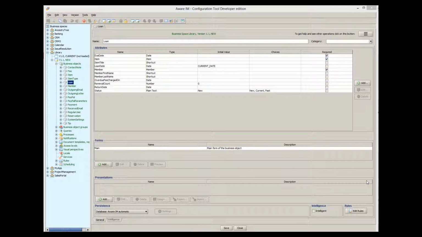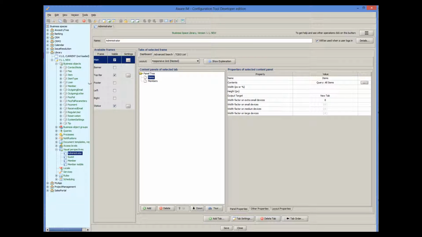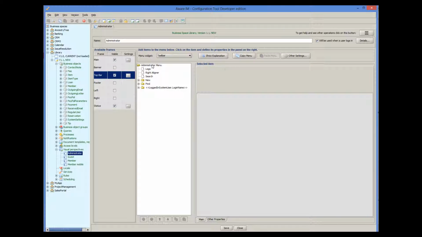Once again, this is only done once before the application is distributed to clients. All we have to do is add some special menu items to our application. So I will go to the Administrator Visual Perspective, go to the menu, and add a special folder which will store our user-defined workflow specific items.